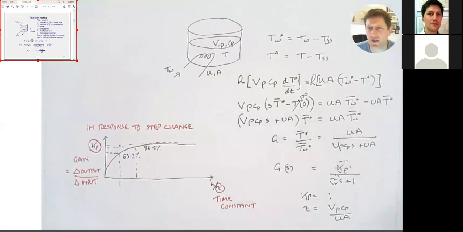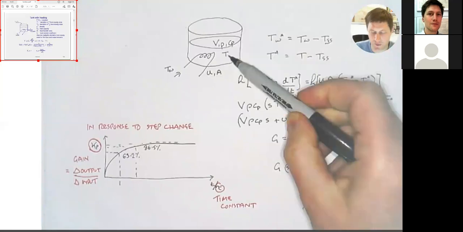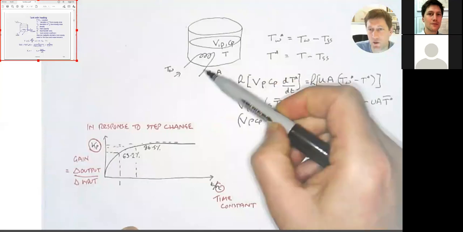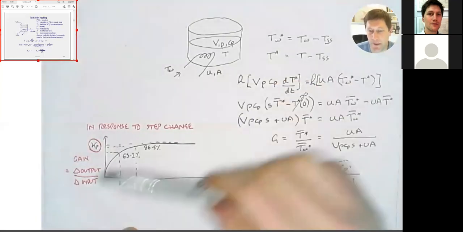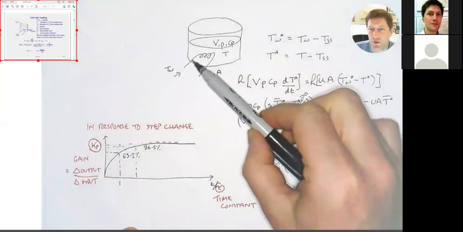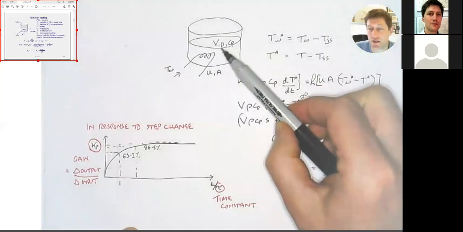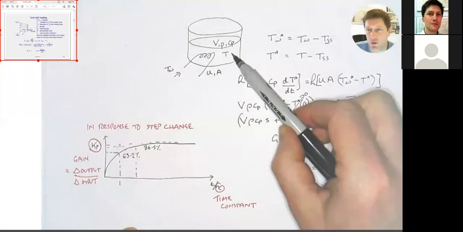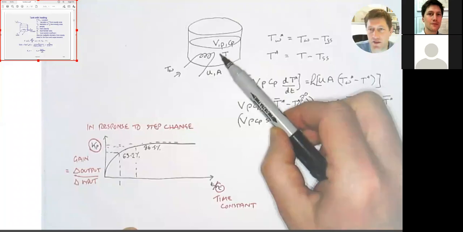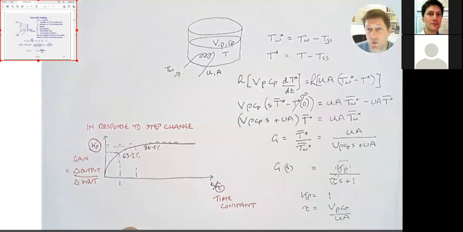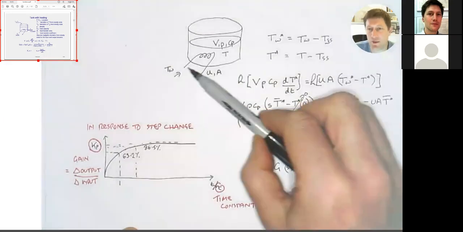Does that make sense? Well, let's say we've got a tank at some temperature, 10 degrees to begin with. And to begin with, the fluid flowing around the coil is also at 10 degrees. So it's at steady state. Everything's at 10 degrees. TW, the temperature of the fluid, changes to 20 degrees suddenly. So 20 degree fluid flows around here. The tank is going to start warming up, and it will warm up until the point where in the end it also is at 20 degrees. So then the tank is at 20 degrees, the feed is at 20 degrees, they're the same. So the gain is 1. There's no increase in delta T here compared to the delta T here.